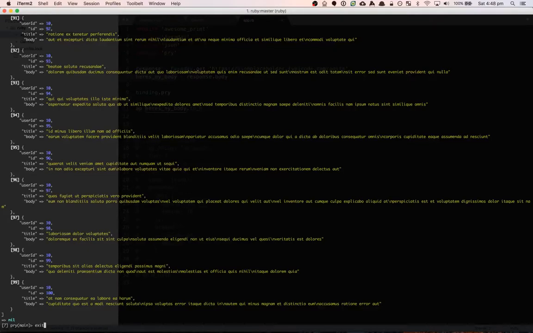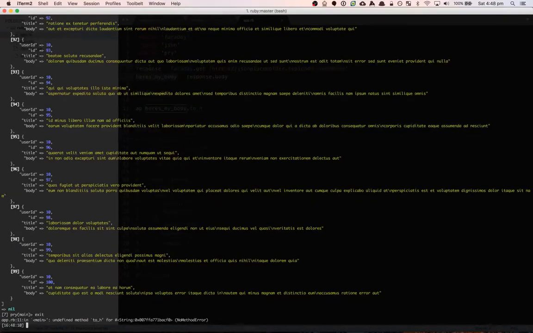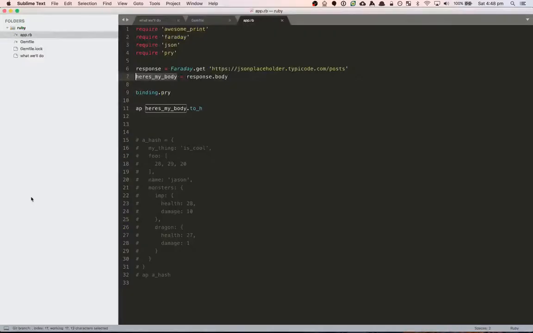So it's important to note that any code you write in here does not actually affect the code that continues to execute. So again, it blows up and says, I don't know about that toH method. Anyway, that's the sum of working with gems at a really, really low resolution.